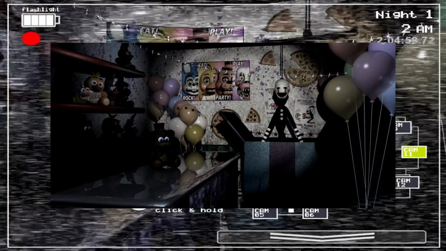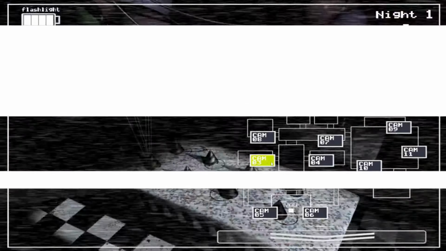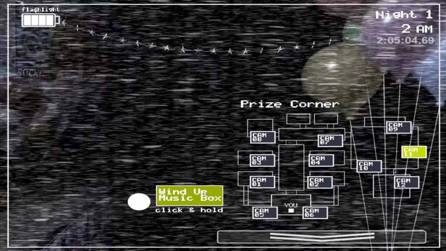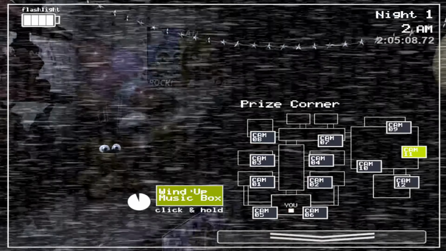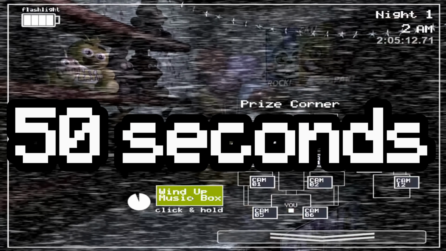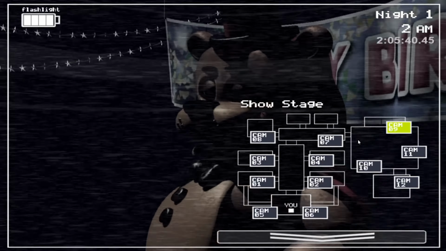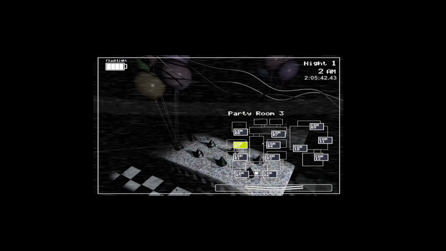The puppet will chill on cam 11 and require you to wind their music box for the whole night. If you fail to wind the music box and you let it wind all the way down, the puppet will escape and come for you. On night 1, the puppet's music box will run out after about 50 seconds, so you will always have enough time to wind it unless you are like completely zoned out, which definitely won't happen at all.